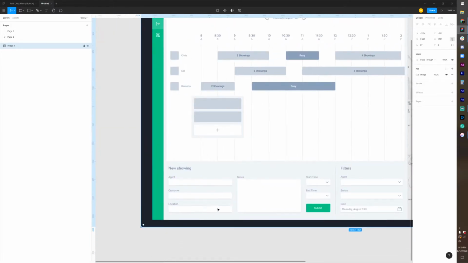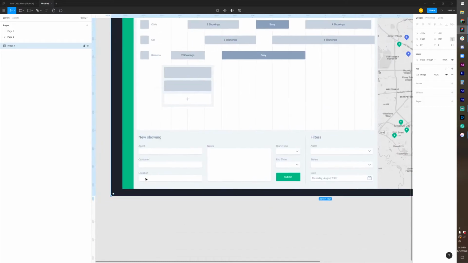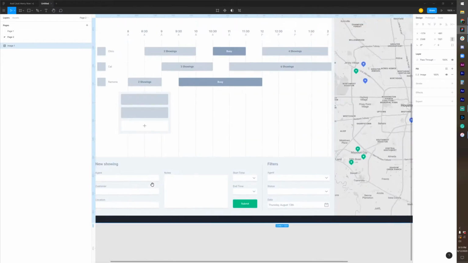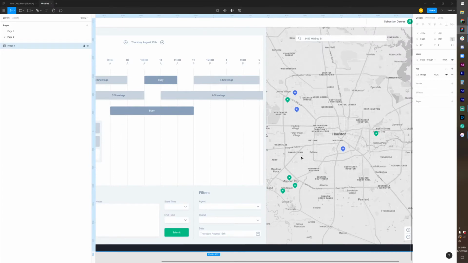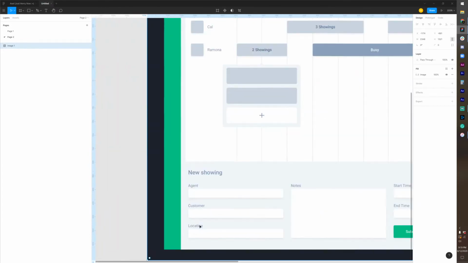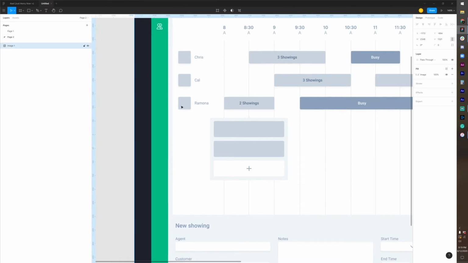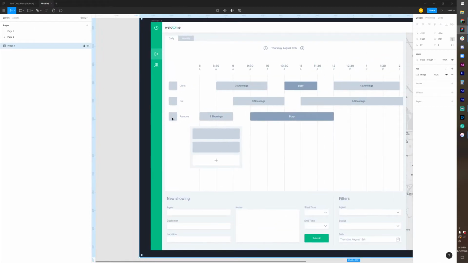I guess you could put the location right here. I feel like the word location is a bit off because you actually have genuine addresses that you could put in, so I would recommend changing this to address. I don't know if these are agents or customers, so maybe having a little feature right here where you could filter through agent or customer just from here, and maybe you don't even need this filter tab right here.